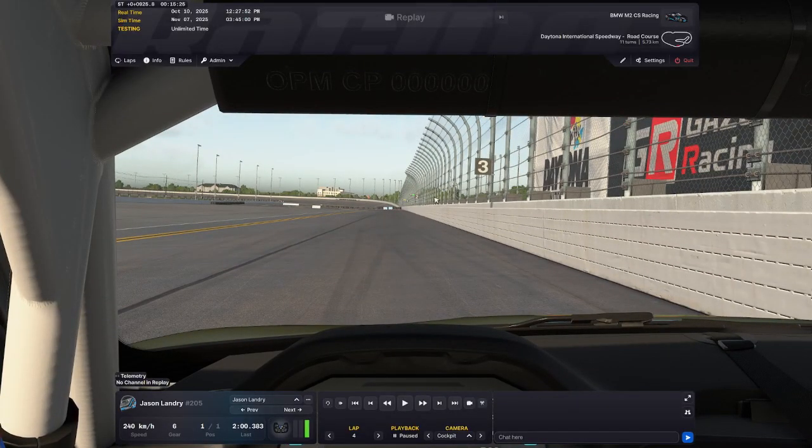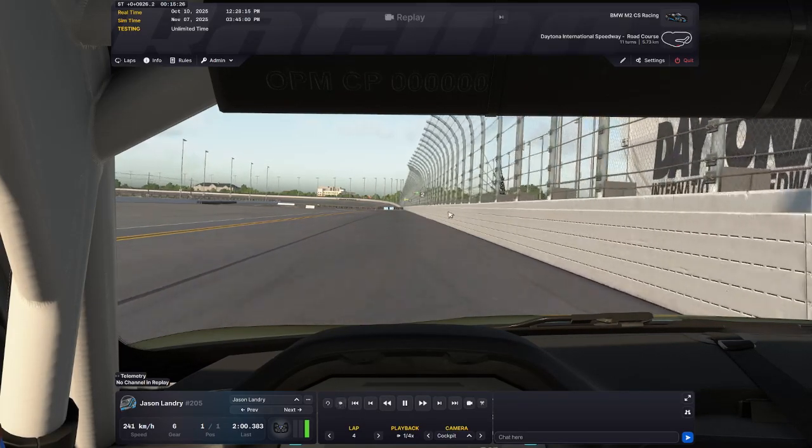Coming up to the bus stop, I talked about it before this whole thing started, but you'll see here how getting it wrong might affect a little bit of lap time, because this one I went in a little bit too deep, which ended up costing me at the end. I ended up on the throttle and I hit that last curb, and it really upset the car. So we'll look at how I did it.